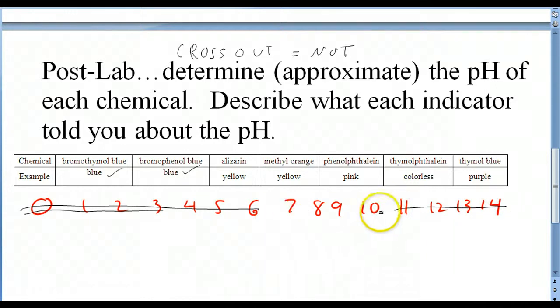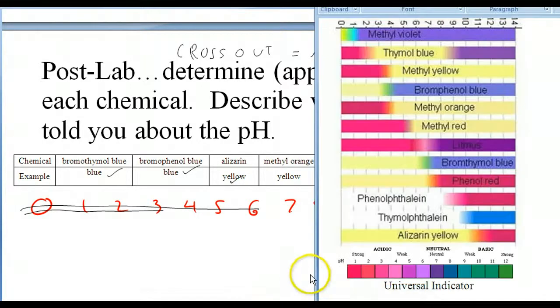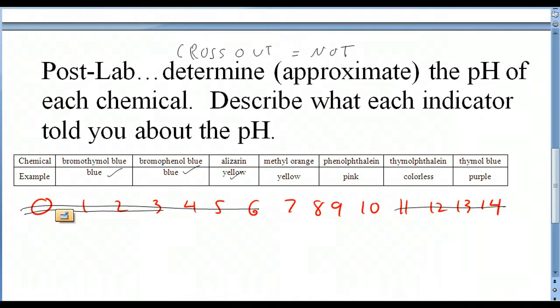So now I have kind of an idea it's between 7 and 10. We'll keep going through our data, put a little check mark there. Methyl orange is yellow, and so I go to my sheet. Methyl orange is yellow, and so that tells me it should be 5 and above. It should not be 4 and below. So we'll cross out 0 to 4 again. Now I'm triply sure that 0 to 4 is not true, and again that just gives us some more certainty to our conclusions.